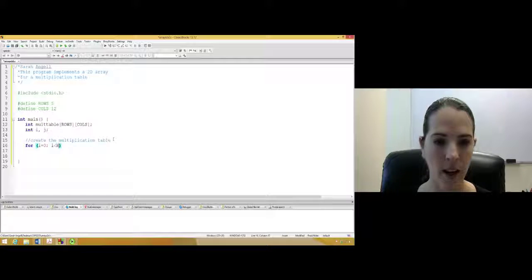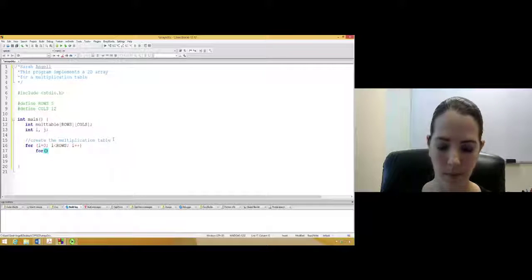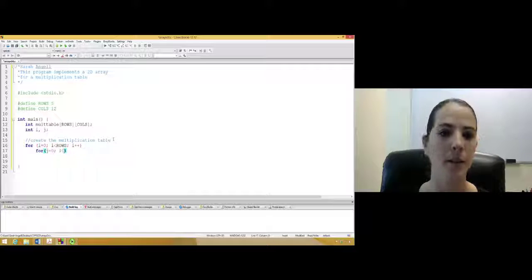So we're going to let I be our counter for the rows direction. So we'll start it at 0 and go strictly less than rows. That makes J our column counter. So we'll start J at 0 and run J less than the number of columns that we have.